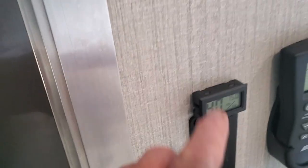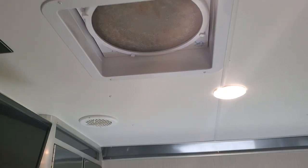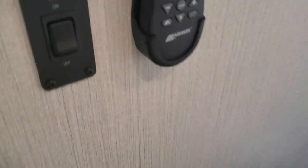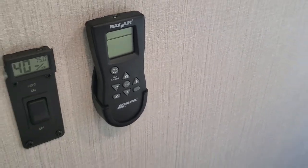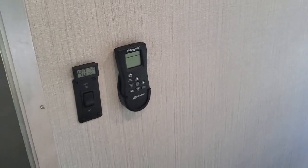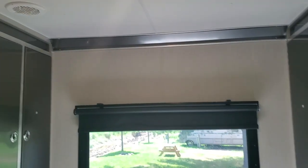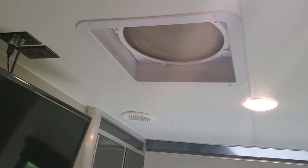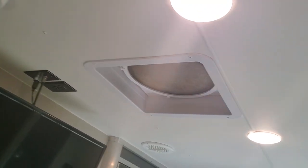Here's a fan control, and a temperature gauge I added for myself. This Air Excel fan is a must option — you just have to get it. They're expensive, but ATC is not really adding a lot of markup. You could have a second AC here for the bedroom, which I kind of wish I did. But I would not want to give up a fan. My suggestion to ATC would be to find a way to put an air conditioner in this vent and have a second vent with a fan. I would have gotten the second AC had they offered that.